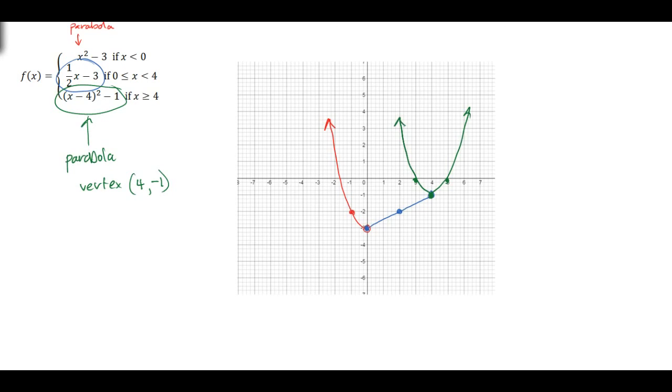Oh, but wait. There's that restriction again. Only show this parabola to me if the x's are greater than 4. Well, here's greater than 4. Here's 4. Greater than is everybody to the right. So, yuck, don't show me this piece, right? So you just take that off of the parabola, the green parabola. So I'll erase it. I'll get rid of that point. I'll get rid of all this. And there is your awesome graph.